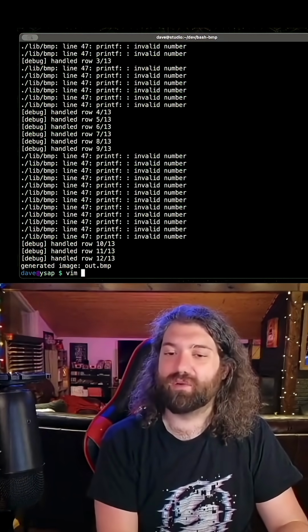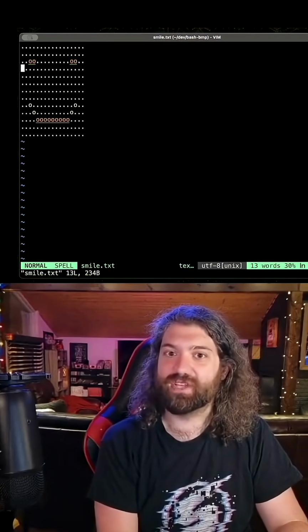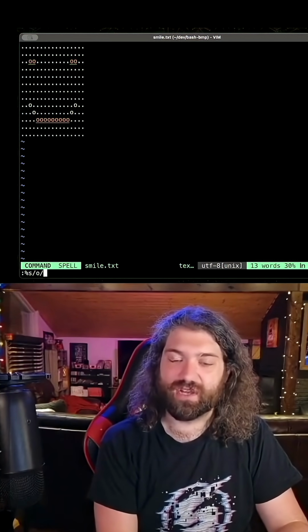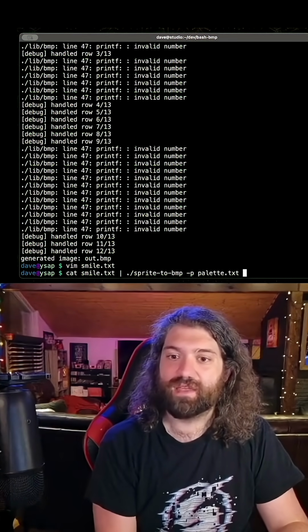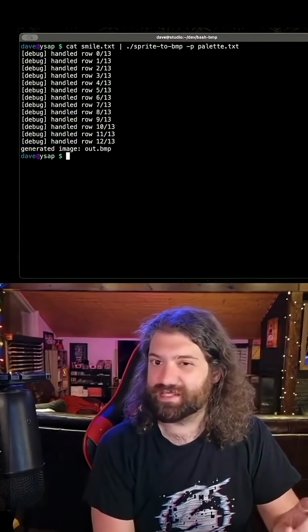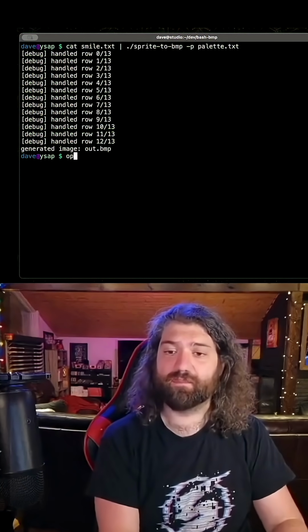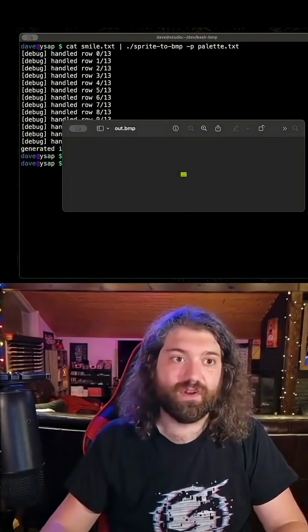The reason it won't quite work is because I didn't change these O's. So let's go ahead and change those O's to just the number 1. We can just mess around that way. And then we should be able to run it and it should work. I think it's still gonna fail. No, it actually worked. Okay. Ignore what I think. Apparently I don't know what I'm doing.